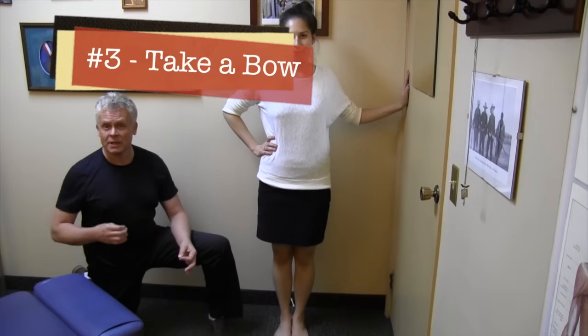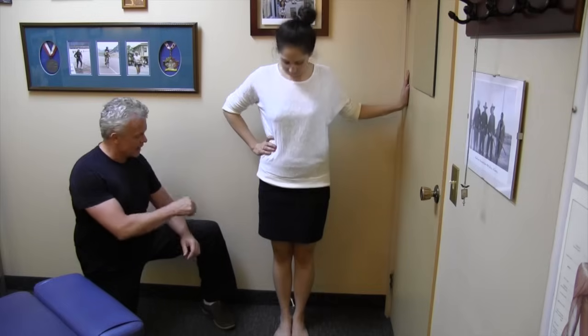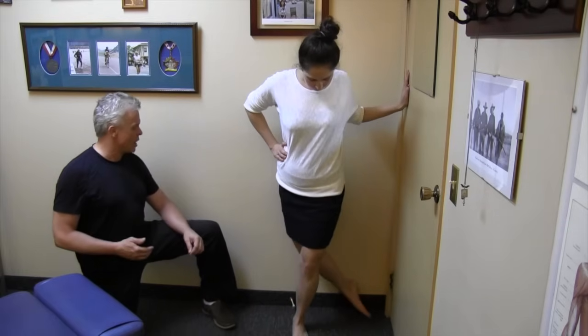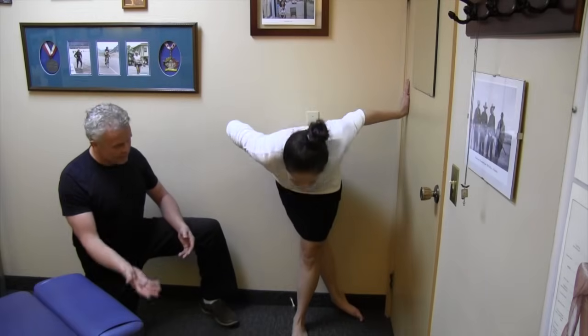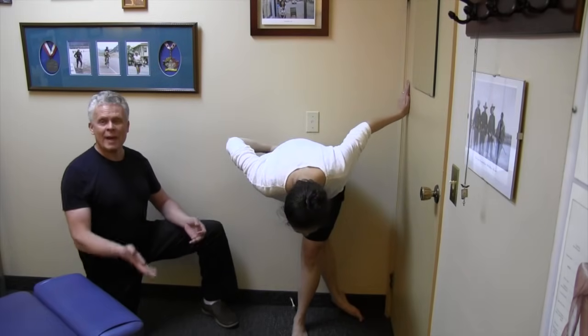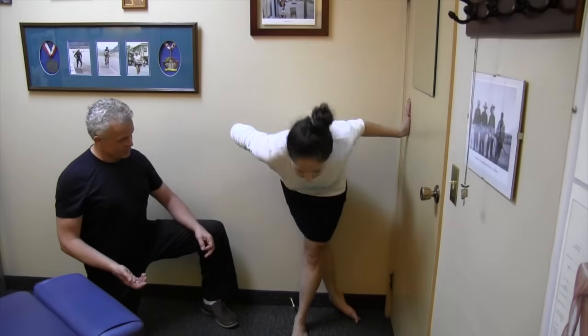Okay, on the next exercise we're going to use for mobilizing the peroneal nerve. It's very similar to a ballet technique actually. In this case, we're going to have Sam take your right leg, bring it behind the left leg, and go on top of the foot, putting a little bit of pressure on there, not too much. But once we're in this position, we're going to have her lean forward as if she's bending over to bow. Excellent. And we're going to have her go back and forth, up and down here about 5 times. Moving down. Excellent. After she's done 5 times, then we'll have her come forward.